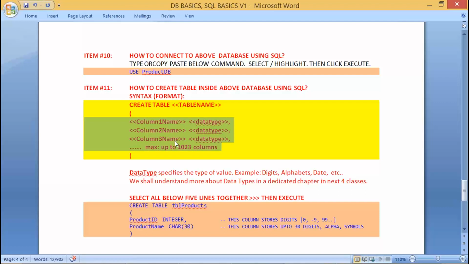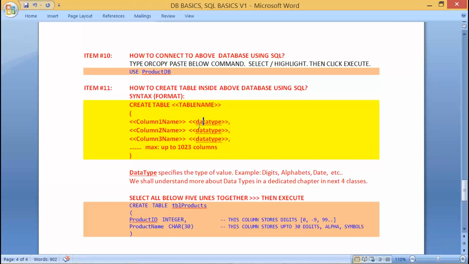Here comes the concept of data type to specify the type of value. Example, digits, alphabets, date, etc. There is a dedicated chapter exclusively for data types, just in case wanted to mention few basic data types today in the first version of SQL Basics and the next version of SQL Basics, next chapter. Let's take few basics of data types.